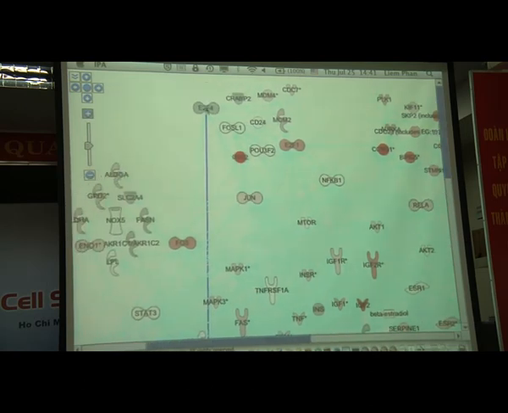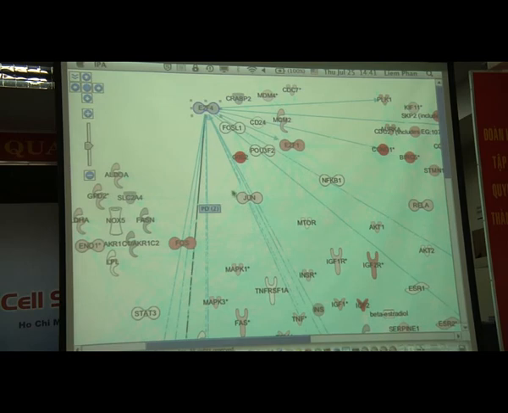For example, here ETF4 can affect 1, 2, 3, 4, 5, actually a lot of downstream targets. So is that your question? Yes. Click here, you're going to see this affect all of the genes right here. So all of the possible connections are already displayed here. There are no more connections. Everything is already displayed here.